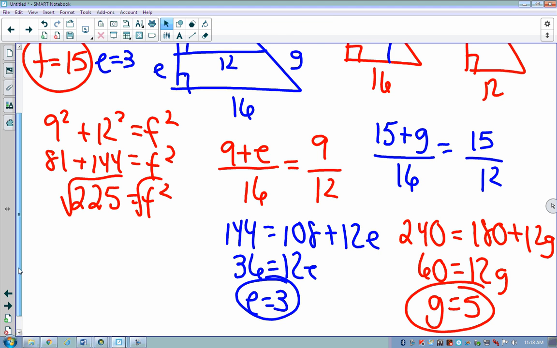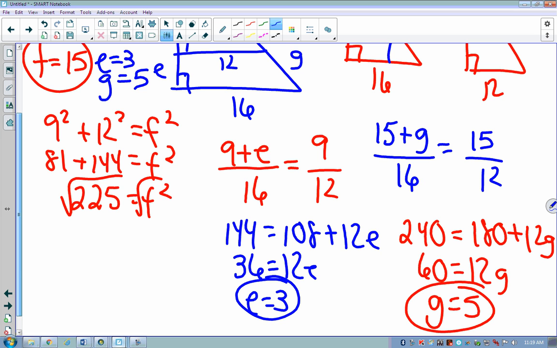Okay. G equals 5. So let's check that with what we have. E is 3, G is 5, F is 15. That is a time-consuming question, right? So my recommendation is that if you think that you're going to struggle with it, I probably wouldn't put it on my list. Okay? Let's see, what's next? That was 13. And we're getting down into our 4s. So we have a couple of 4s.